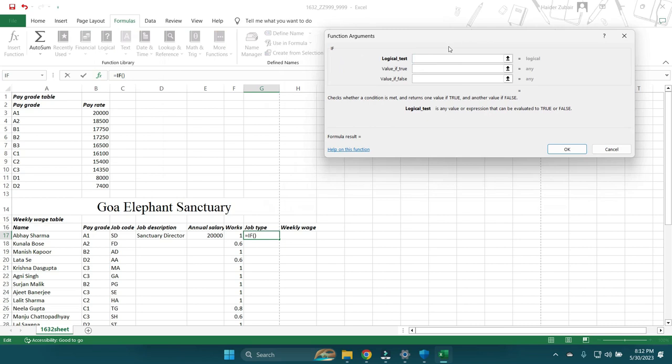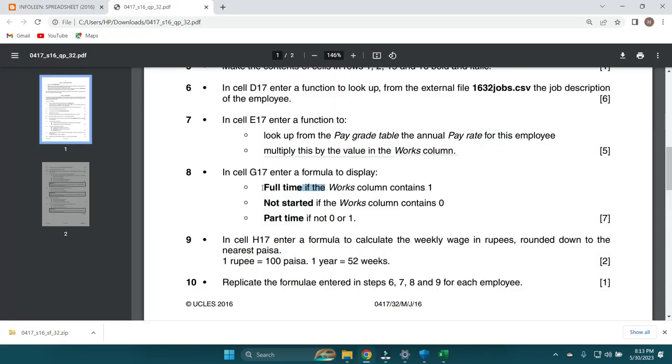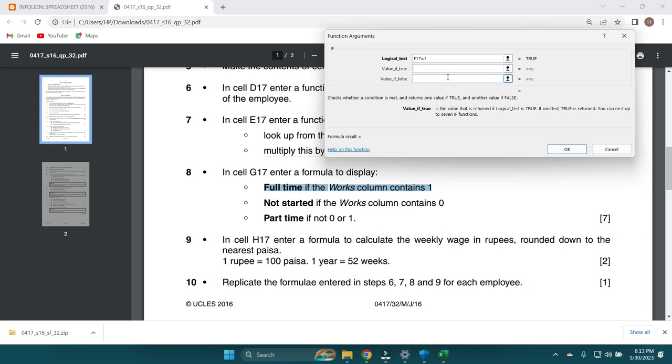Now it says if works column, that is F17 in this case, the relative one, contains 1, that is F17 equals 1, then it should be full time. If the value is 1 in the works column, then it should display full time. Fine, so we'll type here full time.